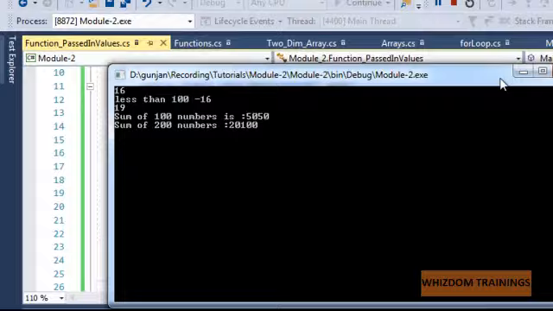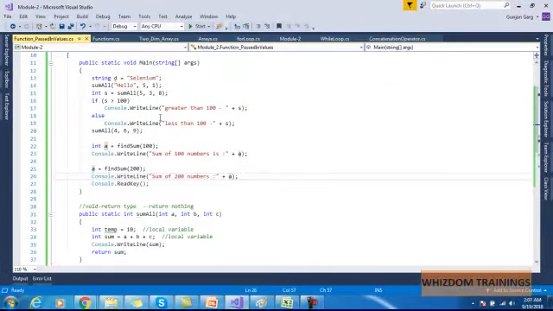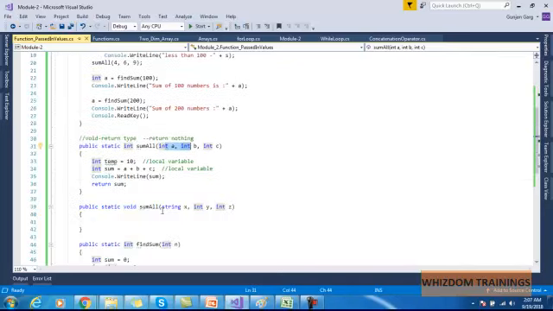Okay, so this is how you work with the functions. Whatever we send something inside it, you will be getting the result as well in return.